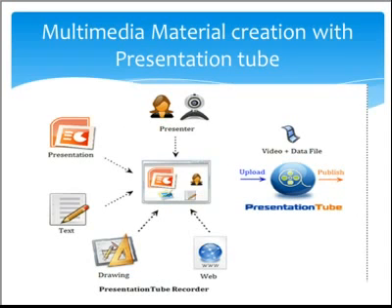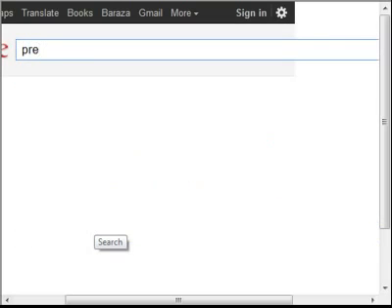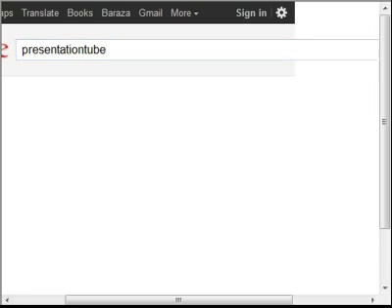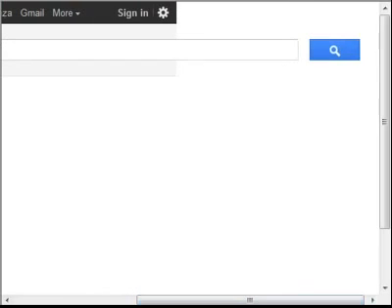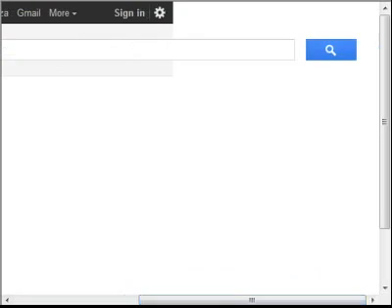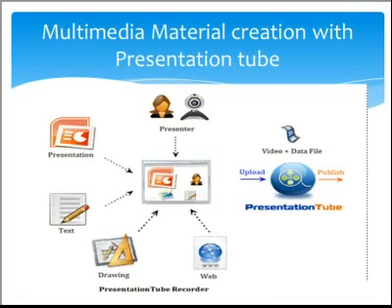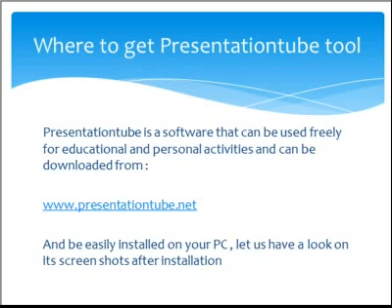You can also go to the web, because if I click on the web, you can see that here I can just write, I can search Presentationtube. So if you're demonstrating something on the internet, you can just use this tool. My internet seems to be very slow. Okay, but you just have to type what you're looking for on the left side of the software. I'll show you where it is.